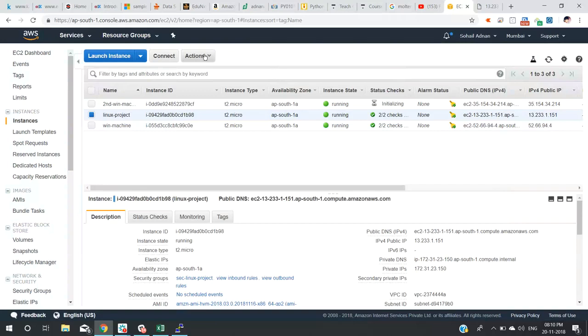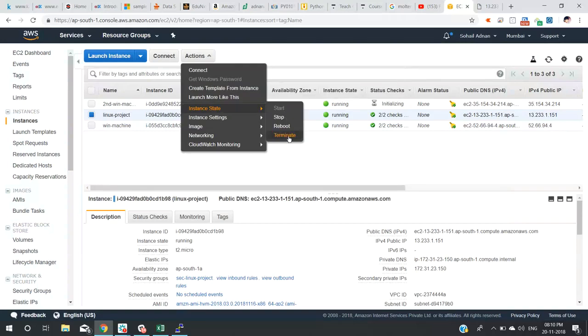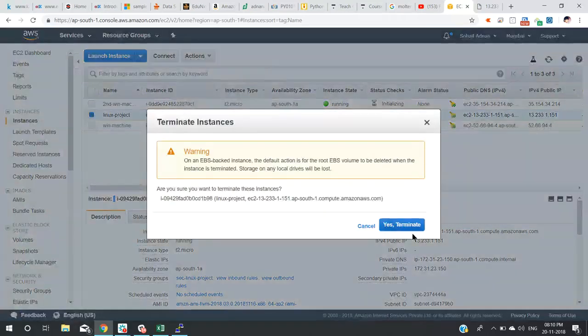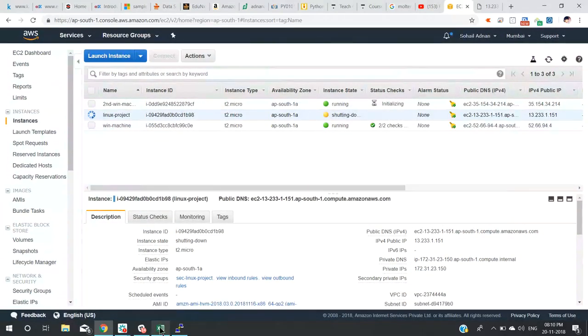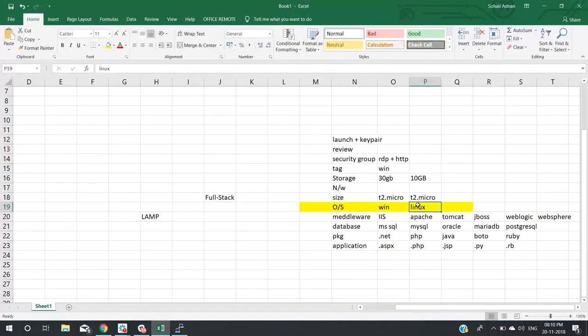Now let me go and build a couple of other machines also. Let me check this machine now. Right, so this is a very basic use case. All I did is pick the Linux operating system and install the Apache server on top of it. With two simple commands, I was able to build my one stack. Now imagine that I would like MySQL, then you can run one more command: yum install mysqld -y, it will install MySQL. For PHP, you can say php5, it will install PHP.